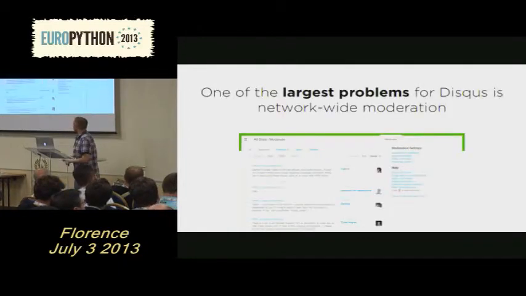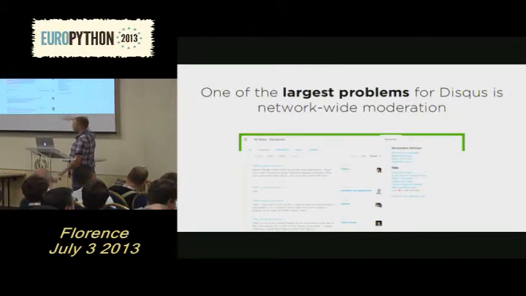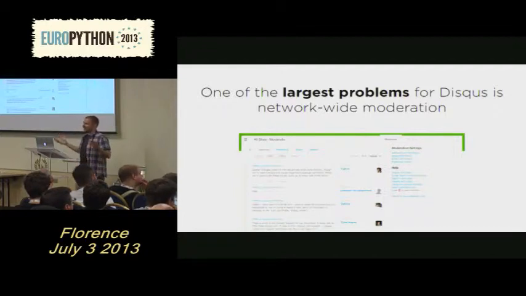So one of the largest issues, in my opinion, and some people might disagree with me at Discuss, was this moderation panel. This is a nightmare to make work well in Discuss. The problem here is it's a simple list of comments, which might seem trivial, but it also allows you to say, I want to see only approved comments, or I only want to see pending comments. Pending is kind of an arbitrary state as well. It's not a real state.